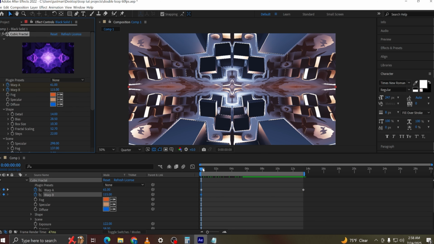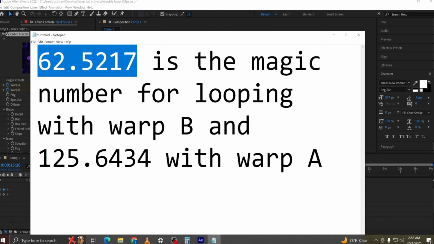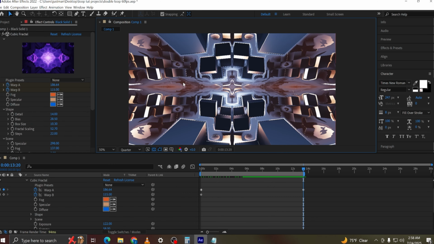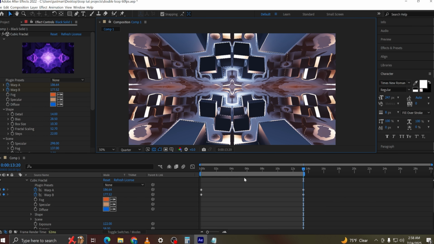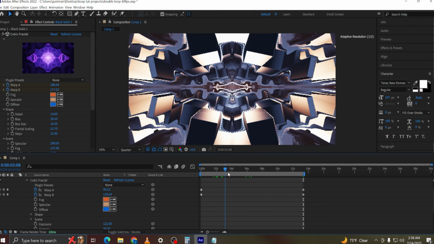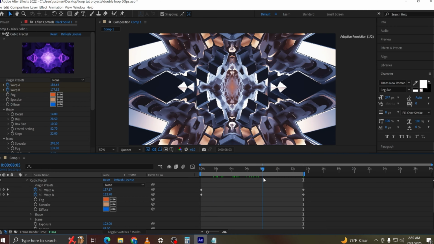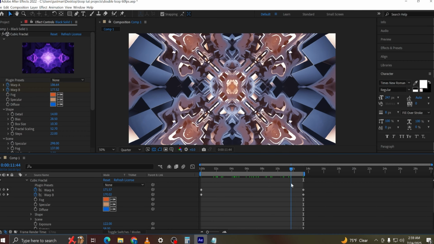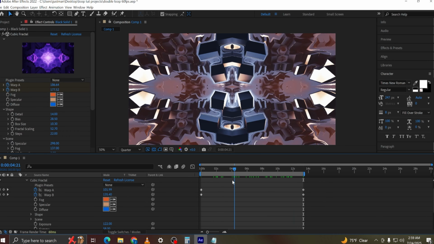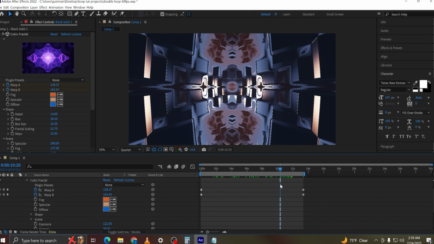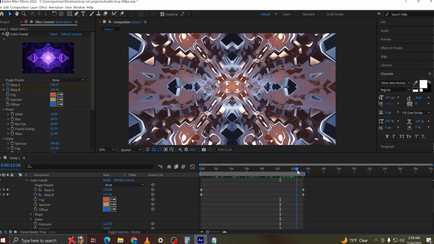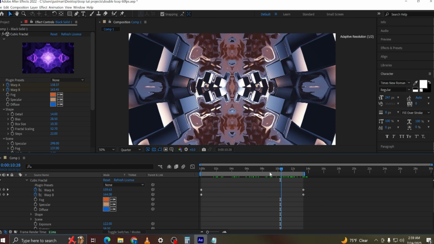So we're starting with that, whatever number it's on, and then we're going to choose the B number, which is at the top because I'm silly, and I'm going to go ahead and choose that, and then make sure we're not overriding it. Hit a plus, Control V, and click off of it. So now it is warping A and B at the same time. It's more difficult to see the difference because both warps are happening at the same time. But it is something worth playing with.